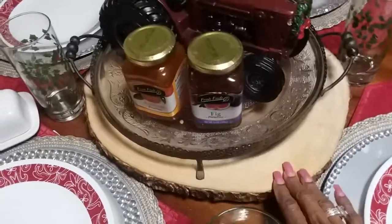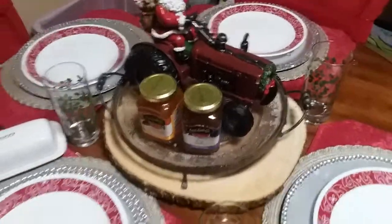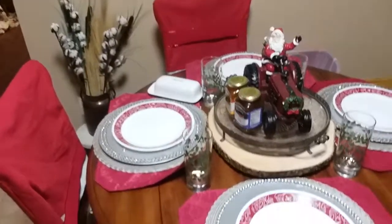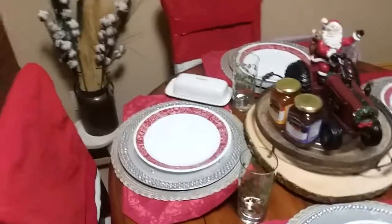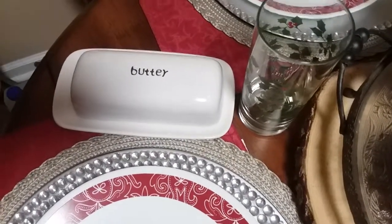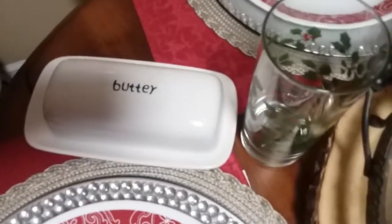This lazy susan is a piece of wood and I found this at Ross. So that is my little whimsical tablescape in my kitchen. And I have — is it Rae Dunn? — a butter dish. If it's not a Rae Dunn, it's a Rae Dunn-esque. I think my mom gave me this, so it might be a Rae Dunn.